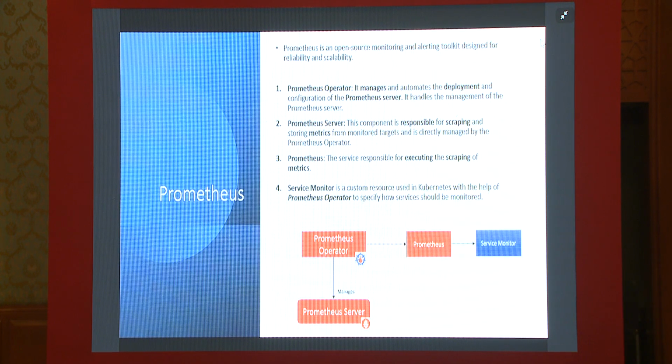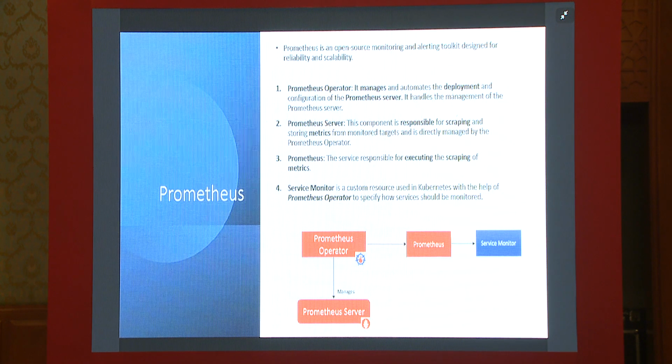You will deploy a Prometheus stack, which consists of a Prometheus operator which will manage your Prometheus server. The operator will take ownership of the Prometheus server, and this Prometheus server is responsible for scraping your metrics. So what is scraping? Scraping means collecting all the logs thrown by your server and storing the metrics as they are. And the Prometheus operator will help the server to do these things.